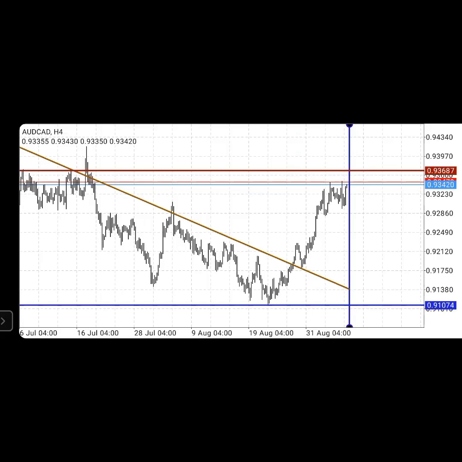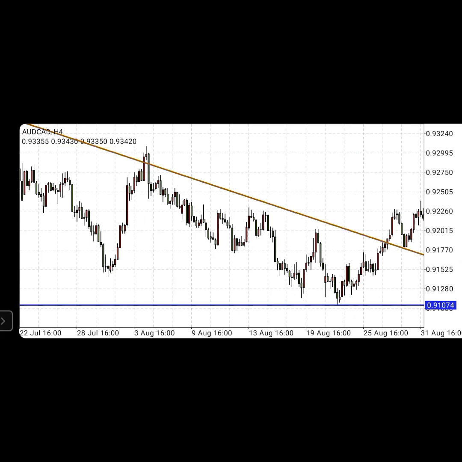Line will not be in place. You have to press the trend line very well. So on D1, you know where the market is heading to. On H4, H1, I use it for entry only. All right, I use it for entry. I use it to look for the sniper entry.